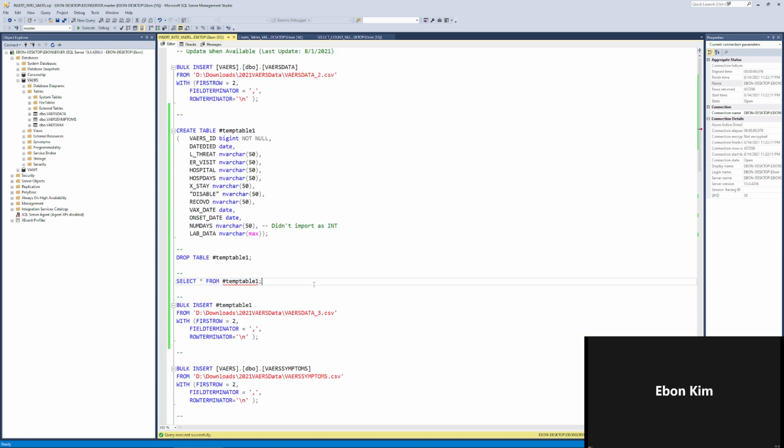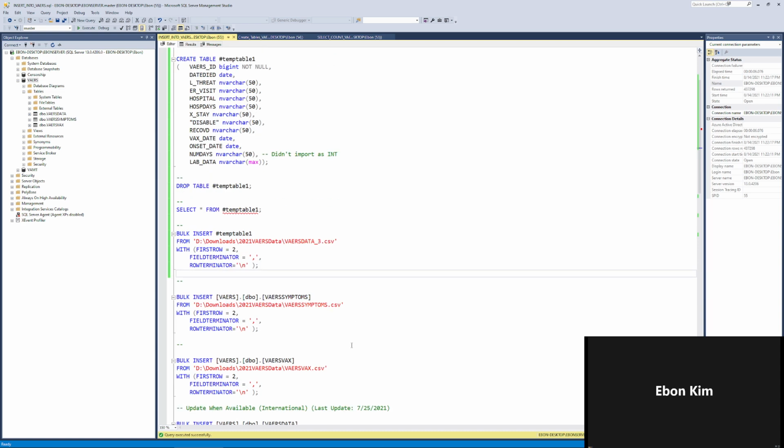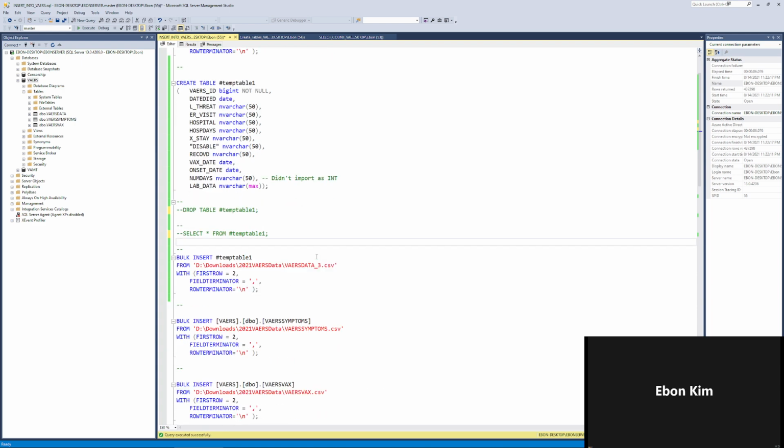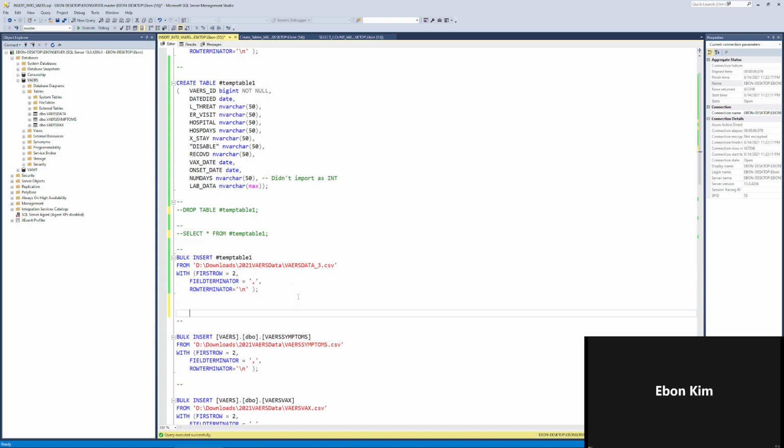Now what I need to do is do an update into. And what I like doing is, I can still run these if they're selected and they're commented out, but since I'm not going to use it very often unless I need to clean up the data, I'm not going to worry about it.